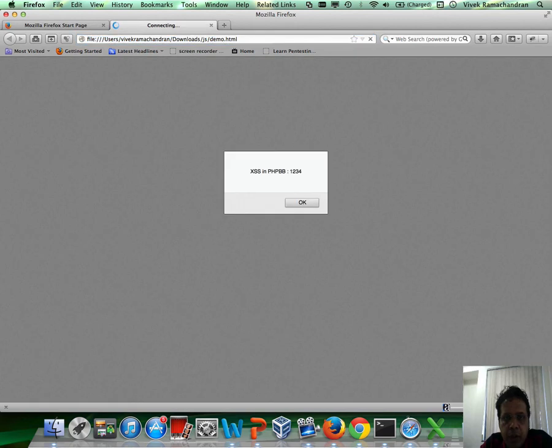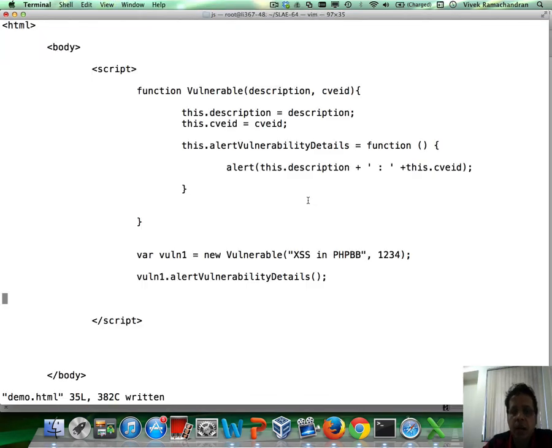Go back in here, and if you notice, now we have the vulnerability description, the colon in between, and then the CVE ID printed together using the alertVulnerabilityDetails method of the vulnerable object, right?